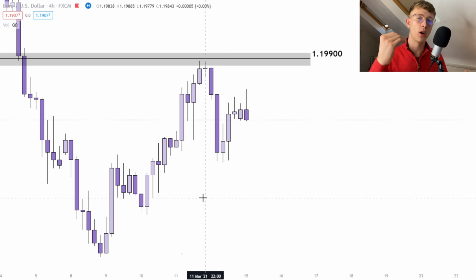What do we need to see after a higher low in an uptrend, okay? I'll give you guys a few seconds, comment down below, what do we need to see? Right, so I hope all of you guys said higher highs or new higher highs, okay? In an uptrend, we need to see new higher highs. If we're failing to see this, this can be an indication to us that the trend is changing or that the sellers are stepping in, okay? This principle and this concept applies the exact same for a downtrend, okay? If we're failing to see new lower lows, this can indicate to us that the buyers are stepping in, okay?